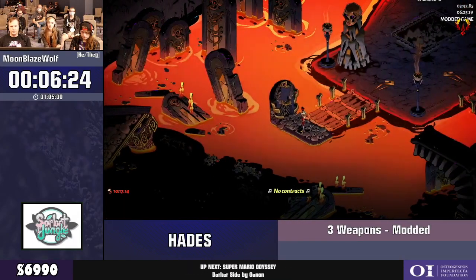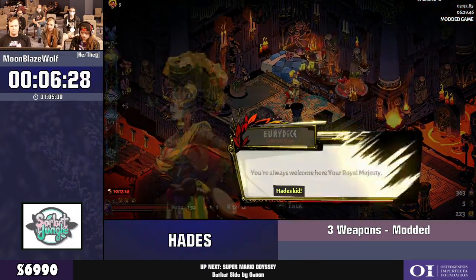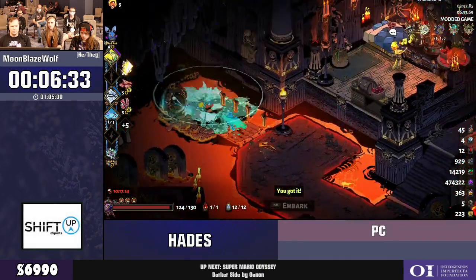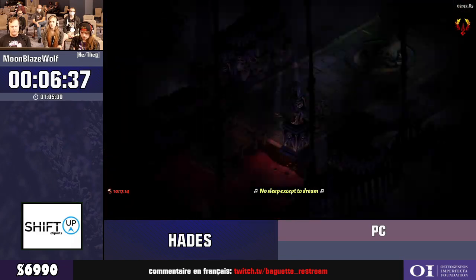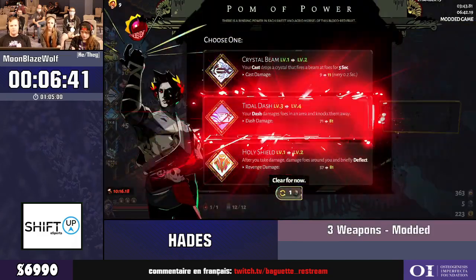Yep. But the hammer that Blaze got is Cluster Bomb, which makes the special have 5 explosions instead of 1 explosion, but I believe it does 30% less, or is it just flat 30% damage? 30% less. 30% less. So that's a huge damage up. Free room, let's go. And here is a free room. We get to level up Tidal Dash.